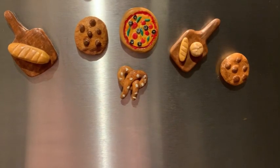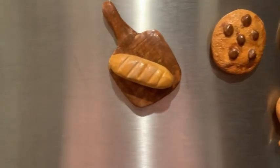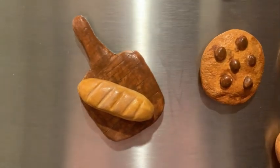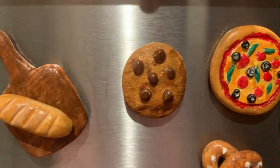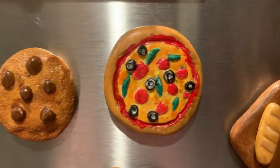And here we are, my friends. I just stuck them on my refrigerator really quickly so you guys could see. This is the oven baked clay. My daughter already told me she's taking that one because, you know, she loves to make bread. And look how cute those cookies are. Just adorable. There's our pizza.